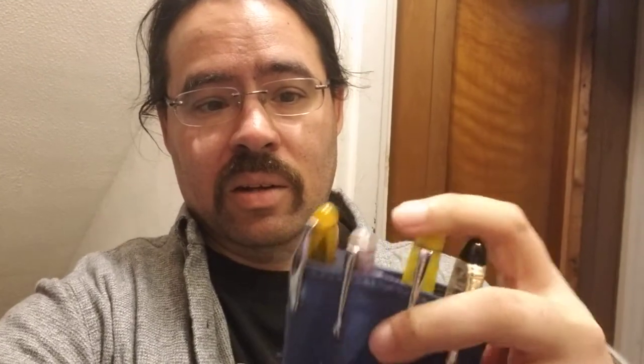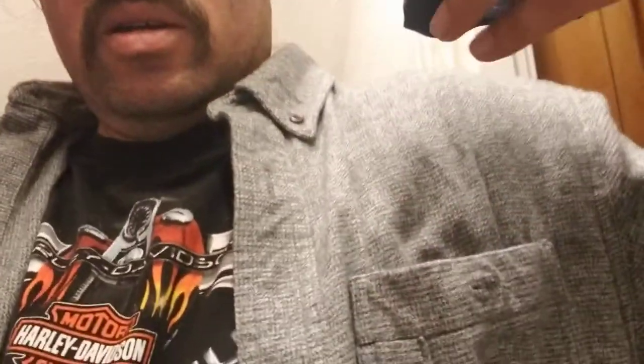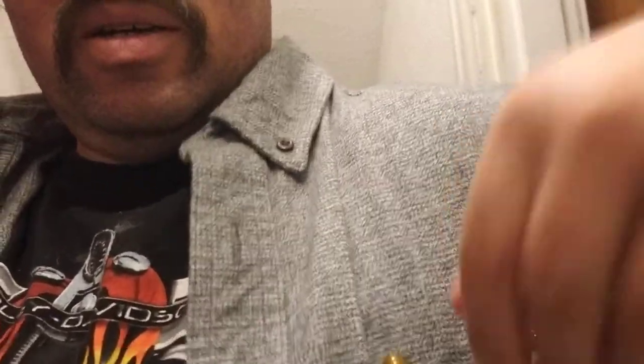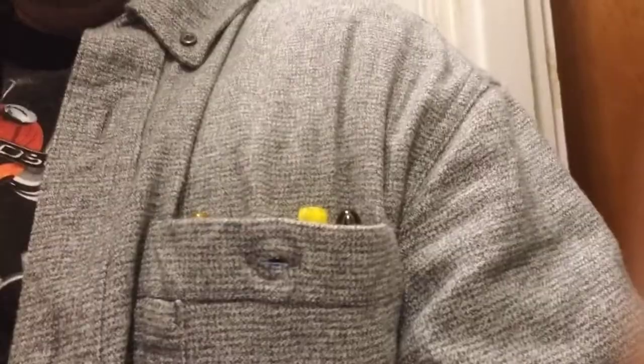It's a pouch, inside-out lined with silnylon. I believe I went five inches across in the fabric and sewed up each one. What it does — if you have a pocket — you put them down in there, you don't have to clip onto it. And you can even button it; small enough that the button will go through it.